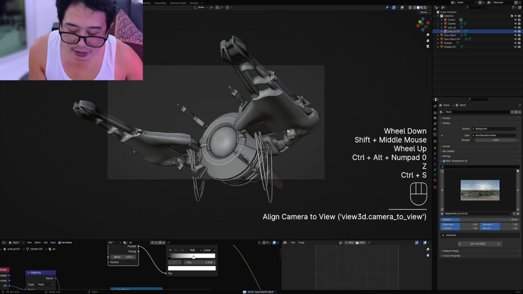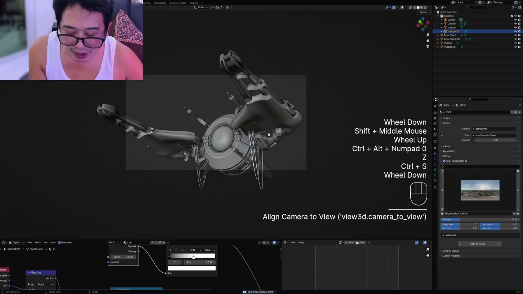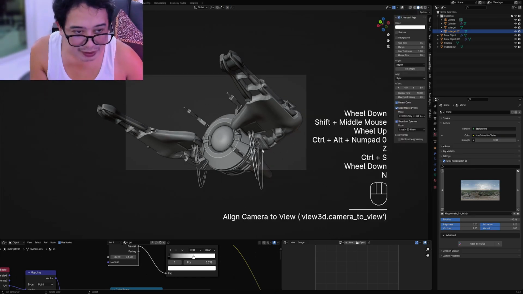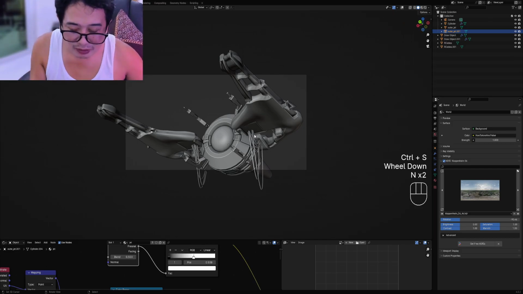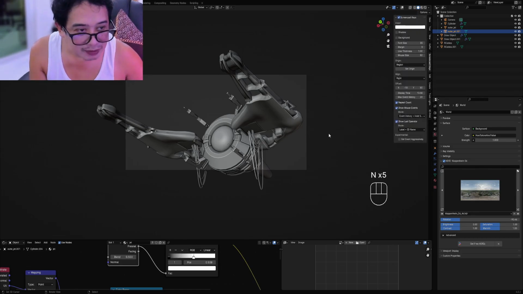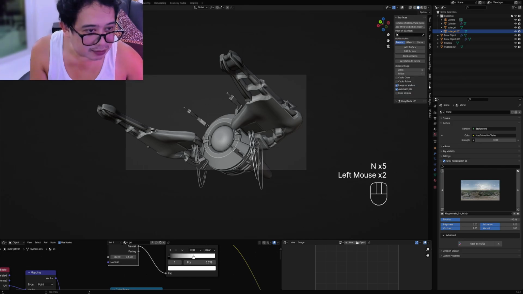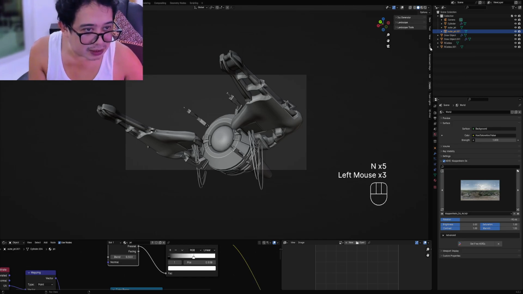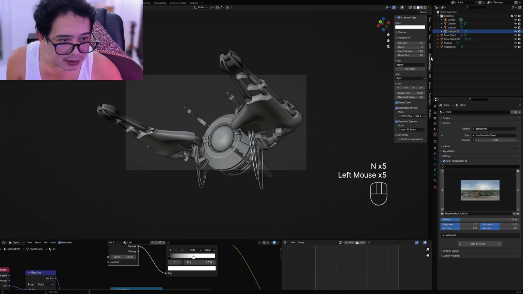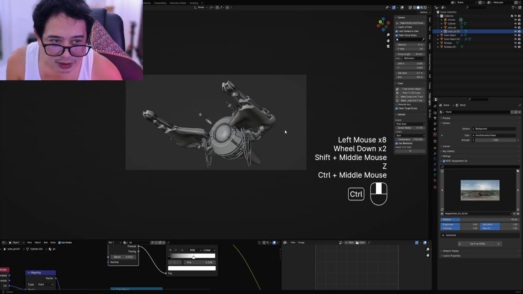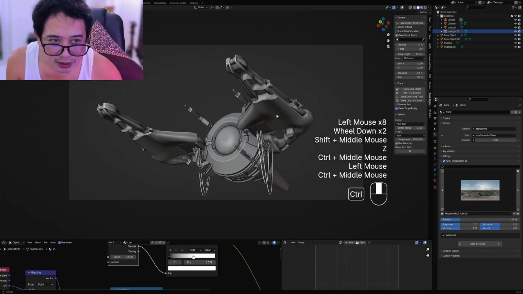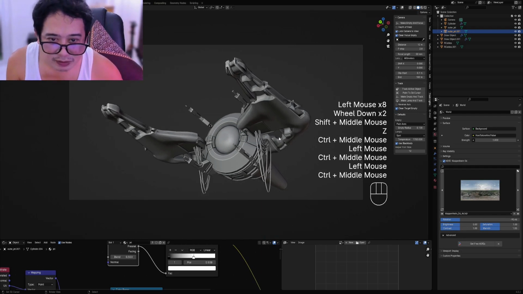Okay, let's make this a render view. Actually, we're doing close-ups. We forgot about the render. I don't have any eye that points towards the ground, so if you can point me to one, that'll be really great. Okay, truck lights, camera view, so we can scale this, then lock the camera view.